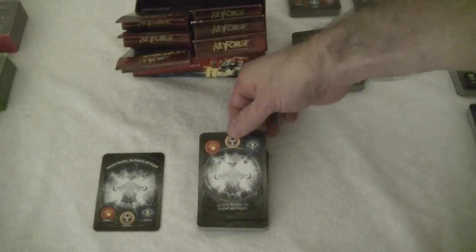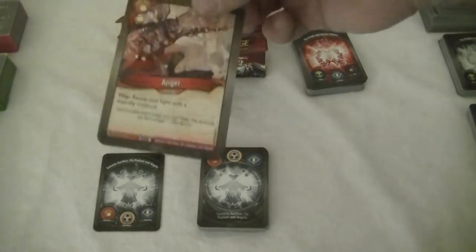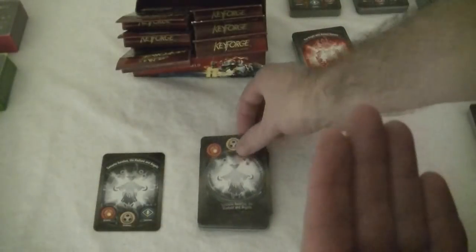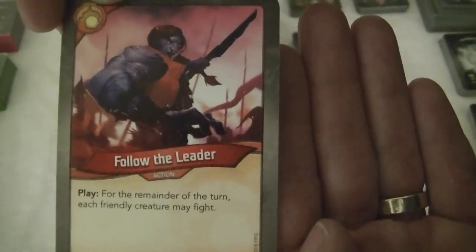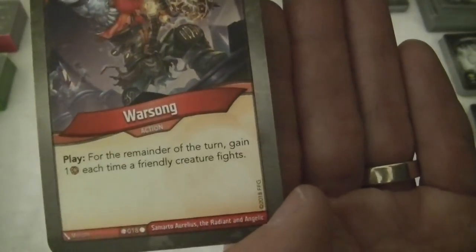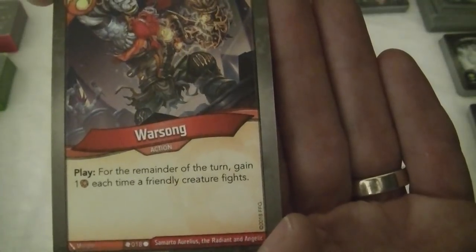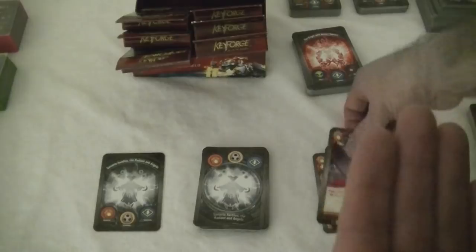So the first card is Anger. As long as we have some really good creatures for this, I don't mind having Anger. Like I said, I think it's one of the weaker cards in Brobnar, but that's just where we're starting. Now we do have Follow the Leader. If we have a lot of creatures in this deck, this is a powerful card. And we have War Song. This one right here is a good Amber gain card, as long as we have creatures, because this really pairs with Follow the Leader. We need a lot of creatures.